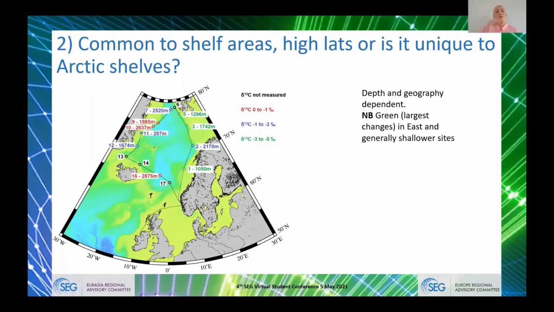Okay, so first we assumed that we would see these very negative values around the Arctic shelves because of meltwater from the glaciers. When the meltwater contributes more electron acceptors, they can turn over the carbon so it gets lighter. So we were actually expecting to see lower values around places where there are more glaciers, for example, around the Greenland coast, but we do not see that. So I'm actually not sure yet because it's still so new. And yeah, we need to do more science on this part.